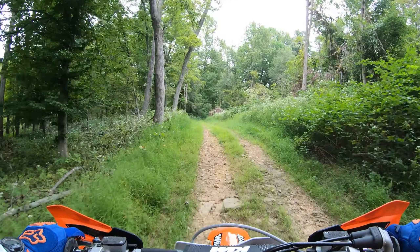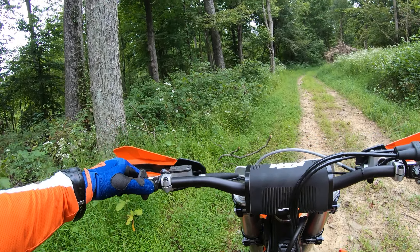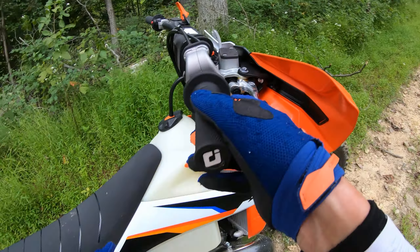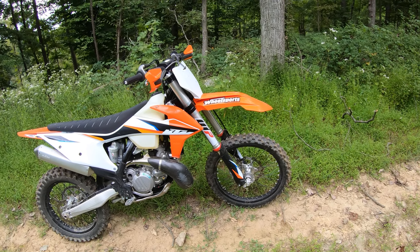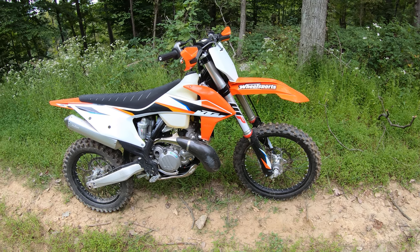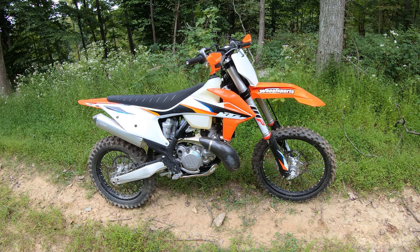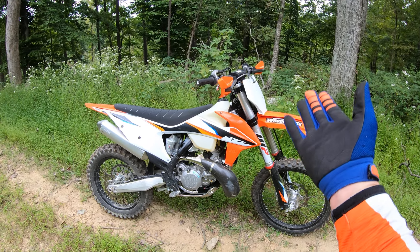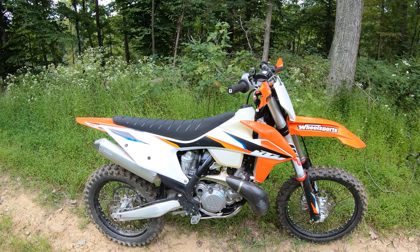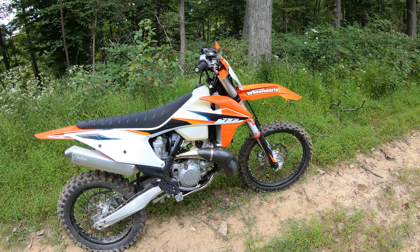2021 KTM 250 XC. The engine — I really like it. I need to ride some more 250s. Light, agile, a little bit more of that playfulness compared to the 300, which doesn't have quite as much of that mid torque. But it's still got a lot of low end. It's that balance of playful, agile — suspension feels good, it's bone stock, super comfy. Two big thumbs up. Thanks to my buddy Mark for letting me ride this bike.